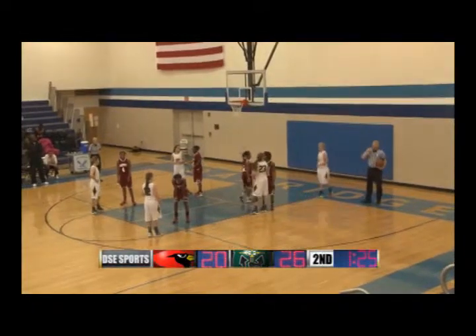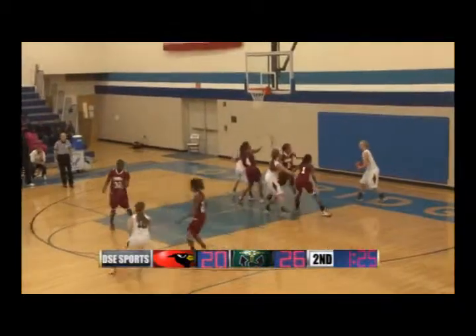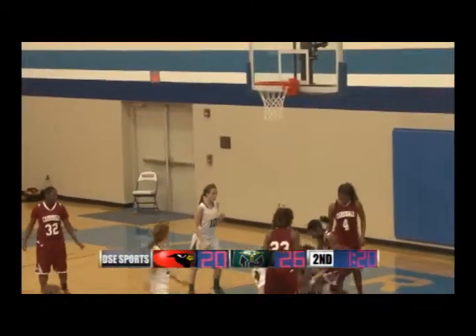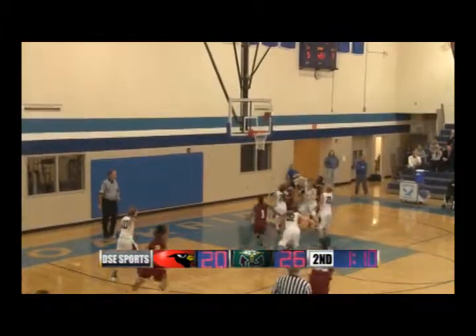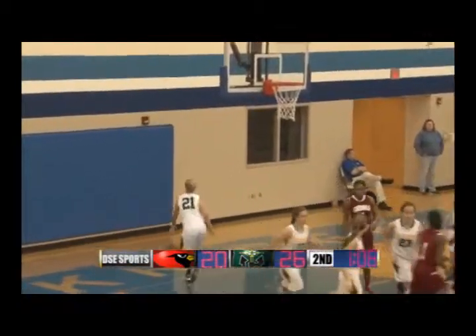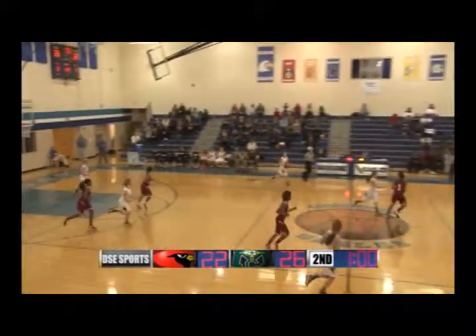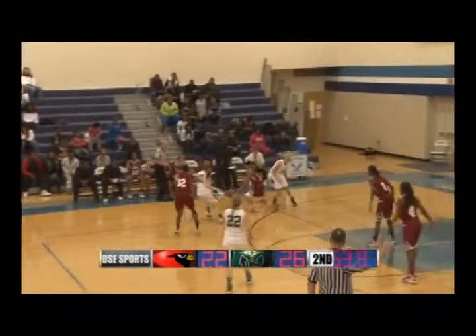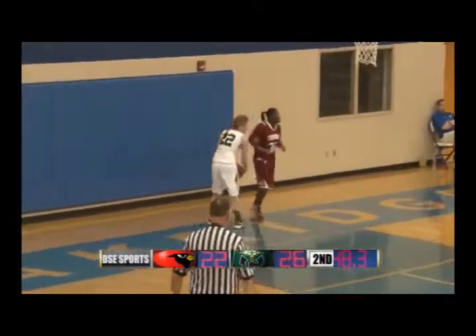Salas to inbound. Crusaders having trouble getting it in — up top to Wickstrom, shot is up and around the rim, fight for the offensive rebound. Tucker comes up with the loose ball for the Cardinals, hits ahead to Nash. Nash is feeling it but just off the mark. Ball batted around, Hill comes up with it for the Cardinals — an easy two-point put-back to cut the lead now to four: 26-22 Crusaders. Coach Eric Adams appears to be letting his team try to work through this tough stretch and not calling a timeout, as the Cardinals have closed the gap from ten to four.